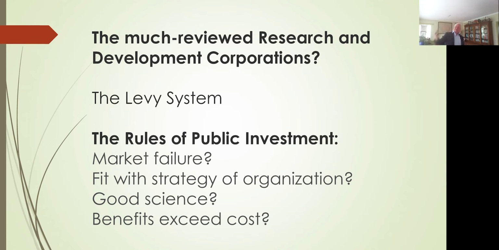Here I want to talk about a few things. The much reviewed RDC system, an Australian innovation, looked at with envy in many parts of the world. The levy system, 50% matching funds from the public. Farmers contribute to the research in proportion to the benefits they get. The public contributes to the research in proportion to the benefits they get. It's an alternative system to a tax-based system, which is the other way you can fund public research. The tax-based system is used a lot more in the US and in Europe, but that's an alternative.